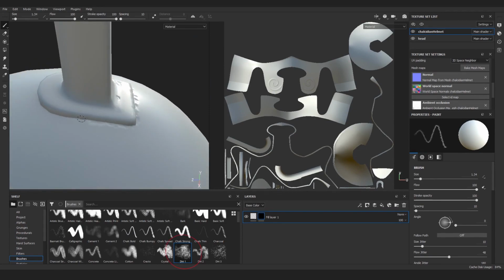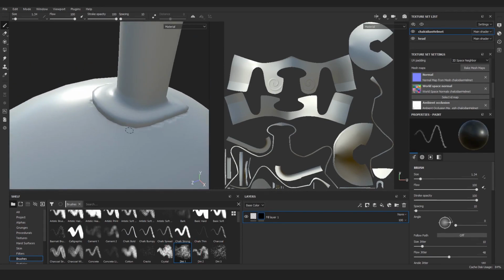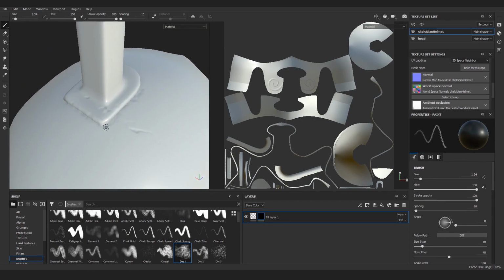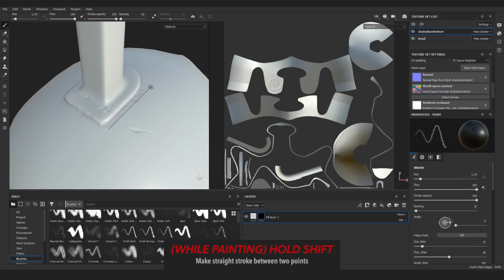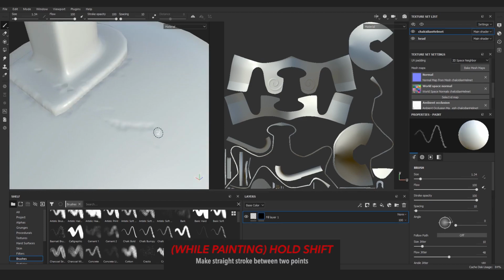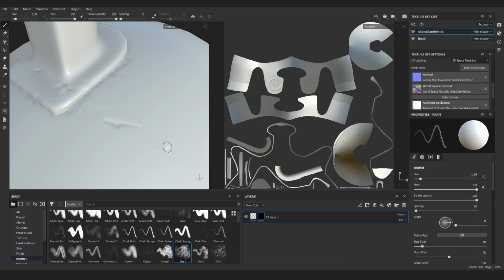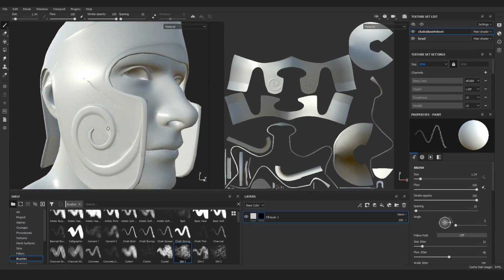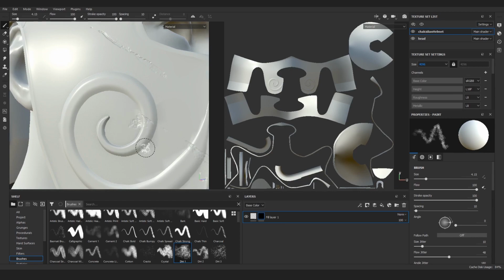Alright, shameless plug is over, and here you can see me using the Dirt 1 brush, which is good for adding some edge damage on areas like these, where two geometries meet. To make your stroke straight, you can hold down Shift and that way create these lines with them. And actually, if the resolution of the details is not enough for you, you can always raise it up here. That's the procedural beauty of Substance, being able to go up and down with the texture size at any time.